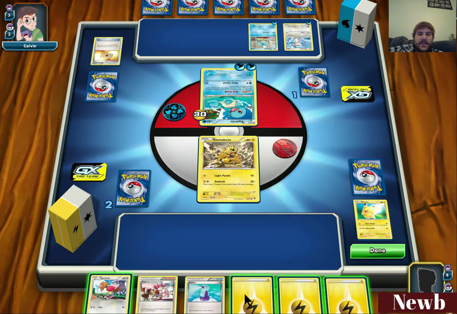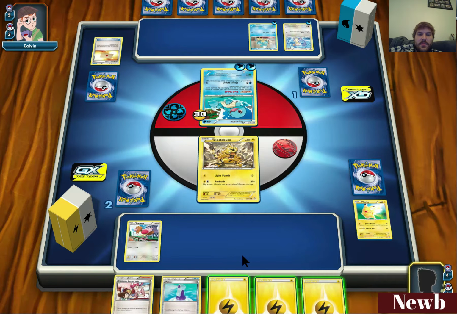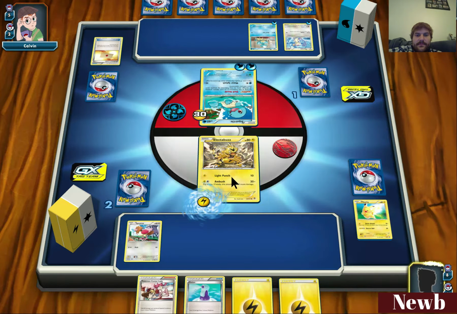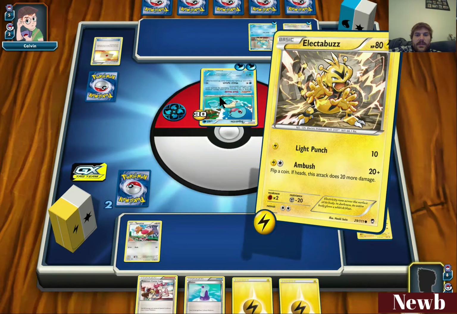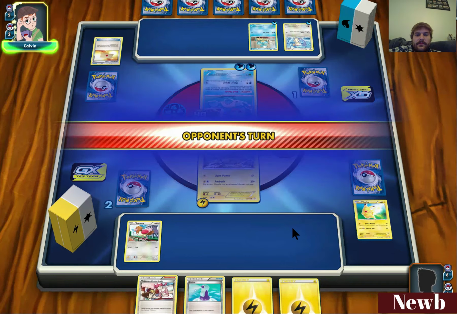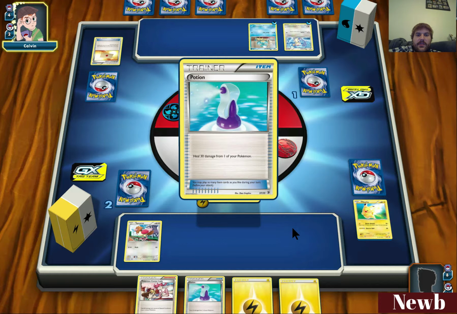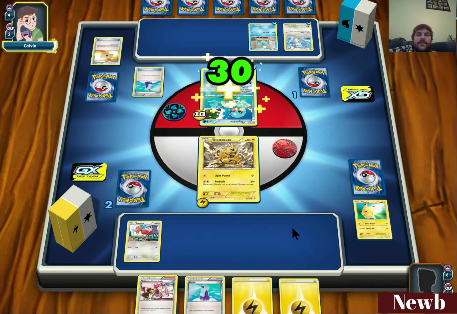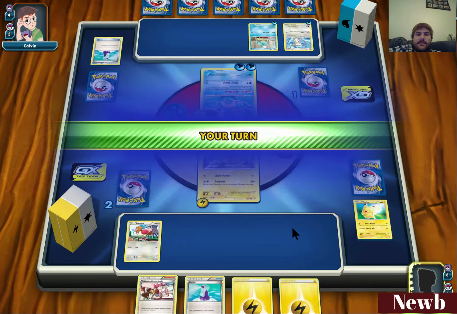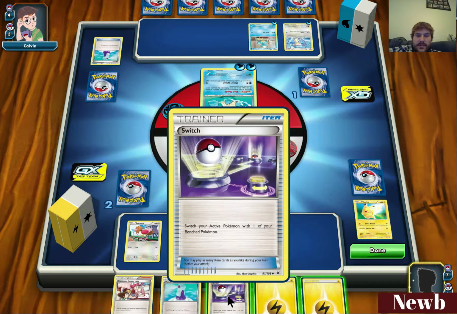So we lost a couple of energies there. Put this guy on the bench. Sparrow. Come on, Electabuzz. A little light punching. Dude, this guy's healing. He beats me. Oh, that took its turn though. Okay, good. Switch your active Pokemon with one of your bench Pokemon. No thanks.